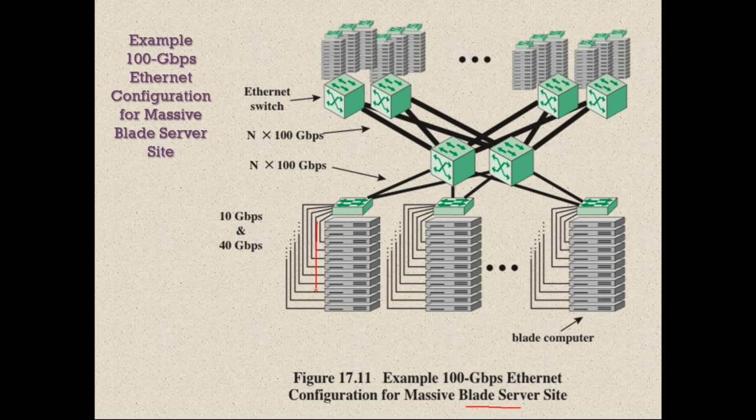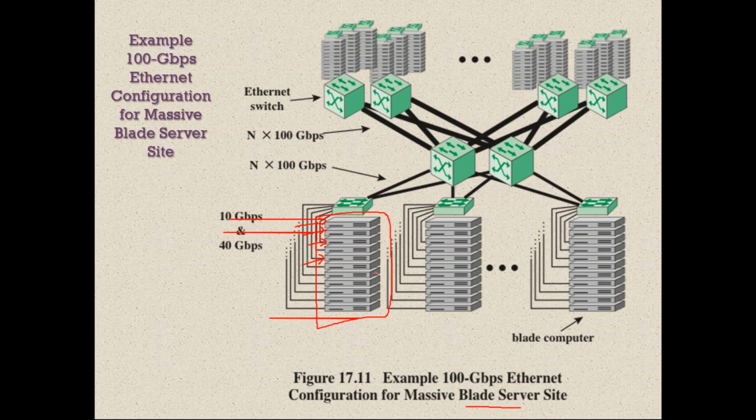This is one rack. This one rack contains so many computers. This is one computer. It will have a processor, memory, IO device, disks, everything. This is one computer. These computers may not look like our normal computer, but actually these are computers. So this one rack houses several computers. These are called blade servers, massive blade servers.